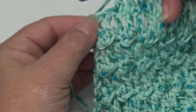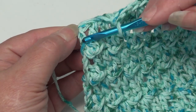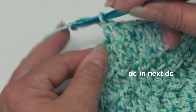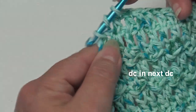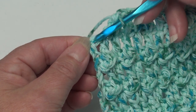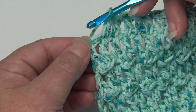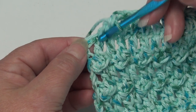So when you look at your corner, you'll notice here's another double crochet, and here's our starting chain where we skipped those first 3 chains to start row 1. So we're going to double crochet into that double crochet stitch. So when you look at this turning chain here of where we skipped those 3 chains when we started row 1, we're going to go into the very next chain right after the last double crochet.